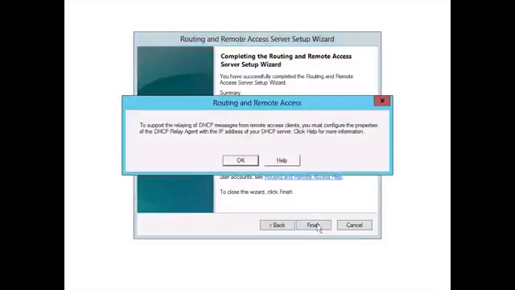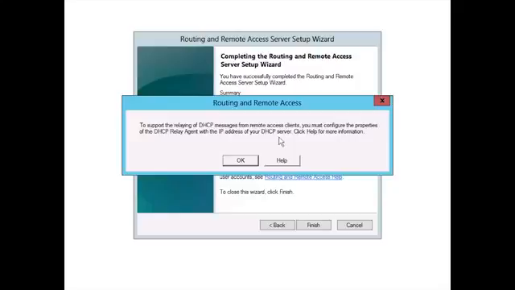Now you get a message here, and I always find it interesting. This is not new, by the way. Even in the former versions of Windows Server, this exact same message would pop up. And it's an important message. I'm only laughing because we already said we're not using DHCP. What it says is, to support the relaying of DHCP messages from the remote access clients, you must configure the properties of the DHCP relay agent, specifically pointing to the IP address of your DHCP server.